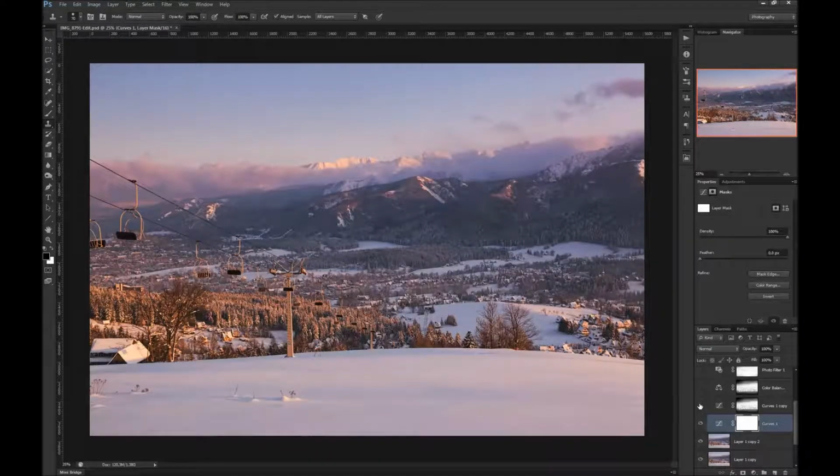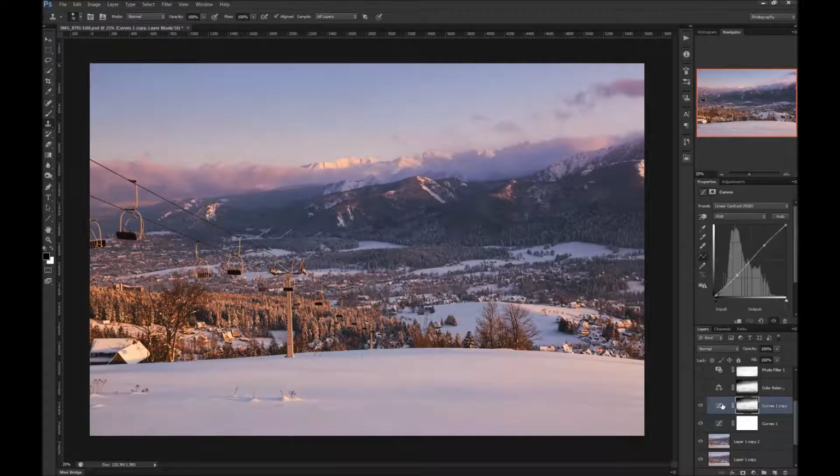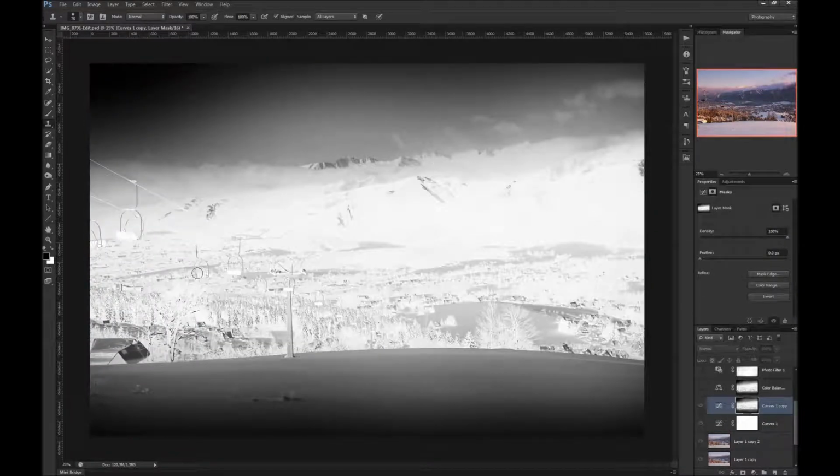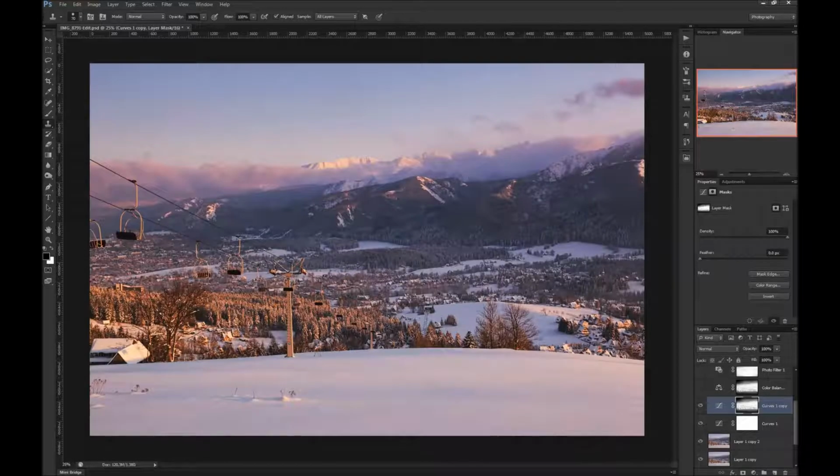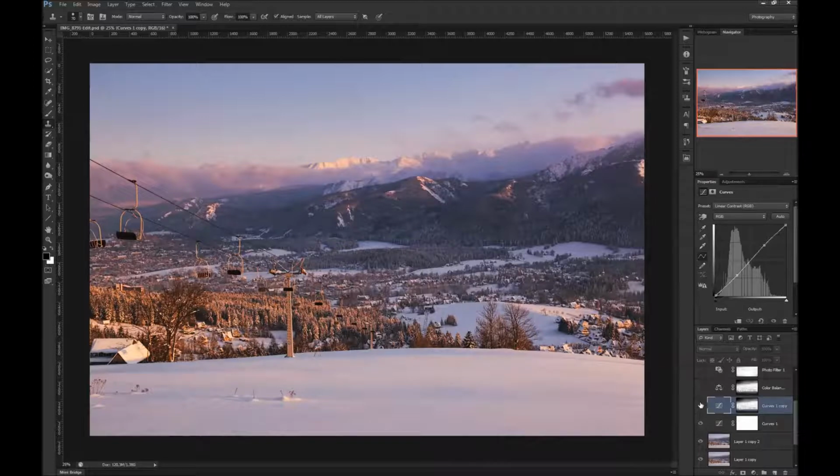Then I applied contrast only to the shadows portion of the image. You see here, in the mountains and in the valley. Okay, right here. It's also linear contrast, before and after.